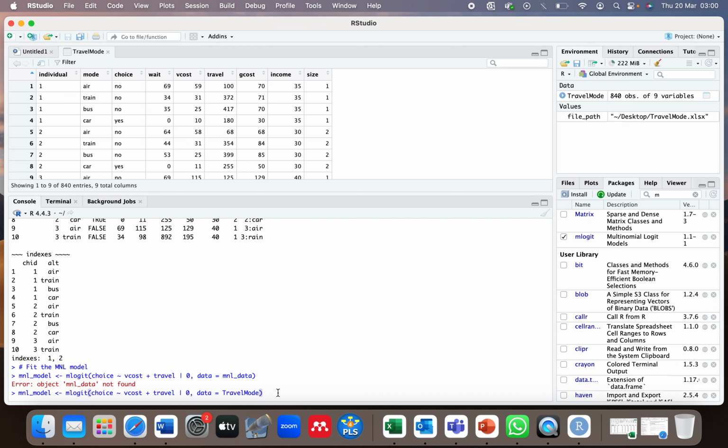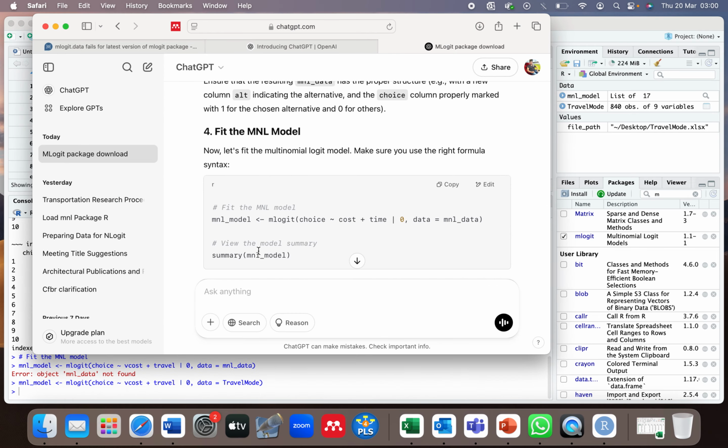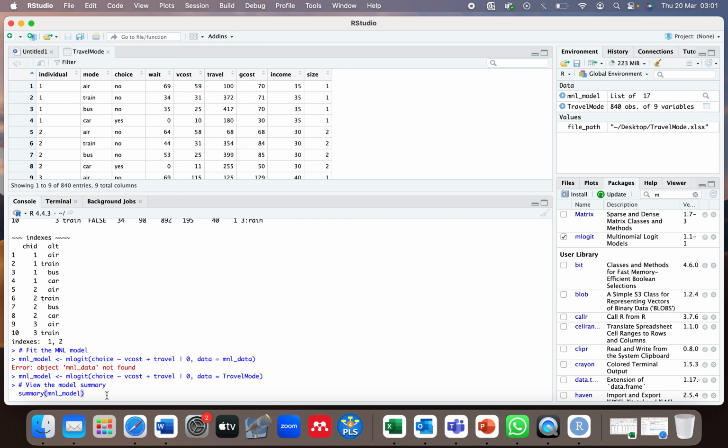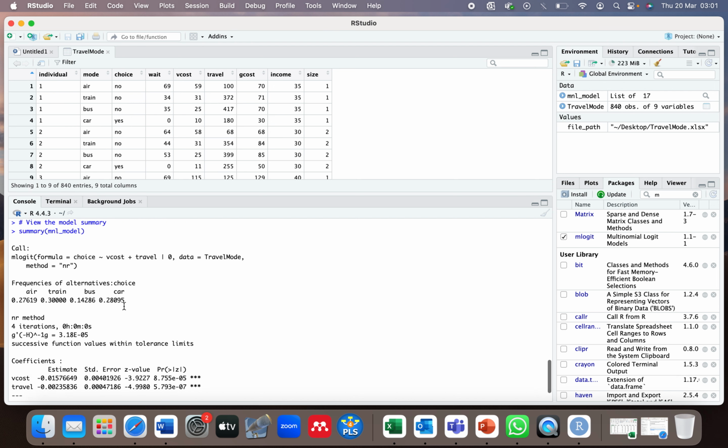Previously we didn't add the name of our data sheet where the system will apply the MNL model. Now the system has applied and analyzed the data. Now, in order to see the model summary, we will copy this code. So here we have the summary of the MNL model.